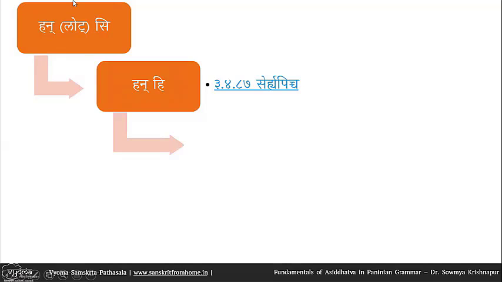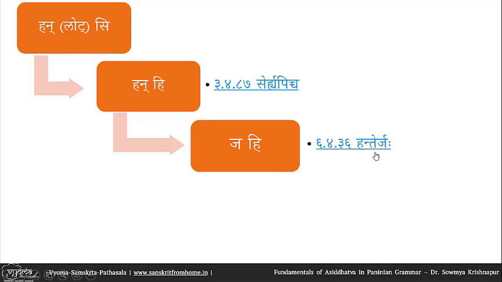Han hi. Now this han gets an adesha called ja. Hanter jaha iti sutramasti. So hantehe han dhatoho ja iti adeshah bhavati. He pare. When followed by hi, han dhatu is replaced by ja. It is an anekal adesha and therefore replaces han completely. So we have ja and hi. Jahi is the form. Now there is a question.